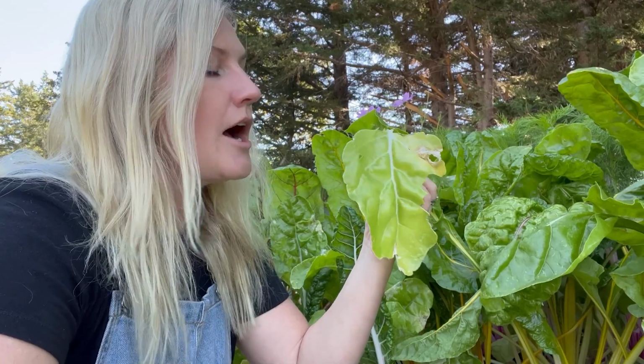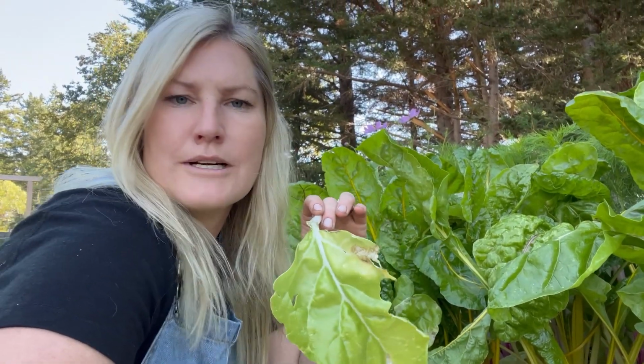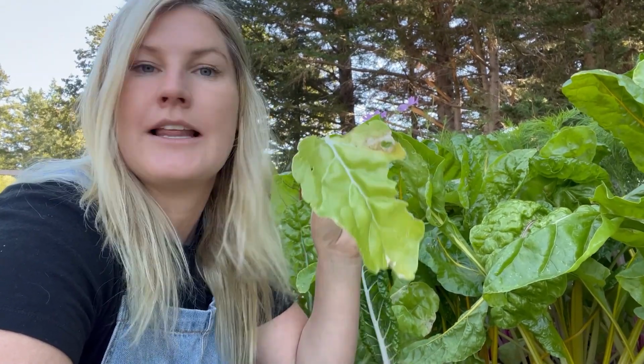Cut all of the ones that maybe have some mildew on them, or have some holes where those beautiful microorganisms have been eating. Maybe you have something that is getting into your garden, and you're wondering what it is. They love chard. So it is really, really important to check it out.